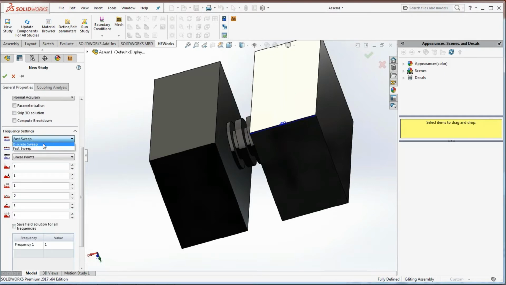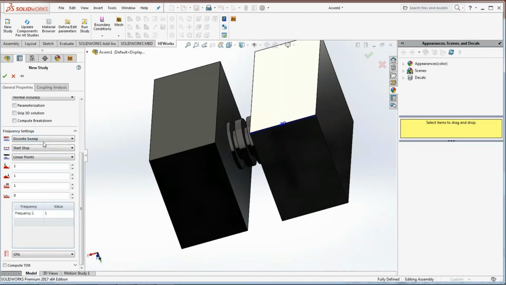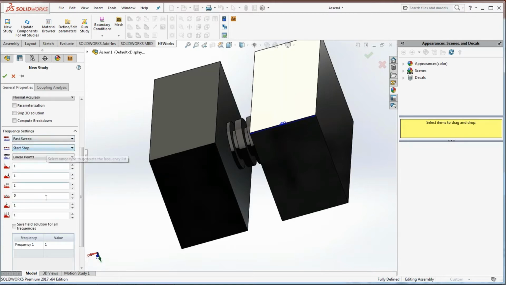So what is the difference? In the discrete sweep, all the full dimensional problem will be solved for all frequency points, while in the fast sweep, an expansion point will be considered in the middle of the frequency band. The full problem will be solved there, and then estimation using the model order reduction will be done for the rest of the band. So we'll have a kind of an estimation for the rest of the band to give us an idea, so we know where to go from there, how to tune our design.